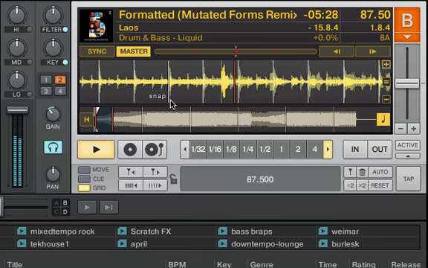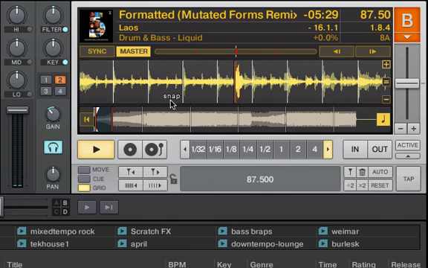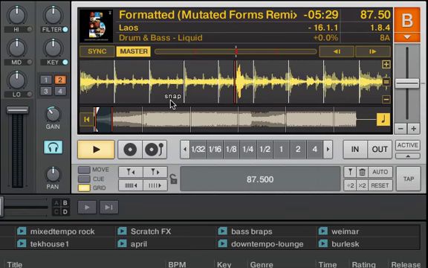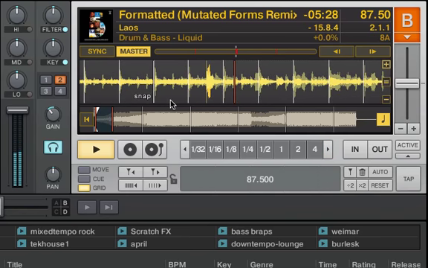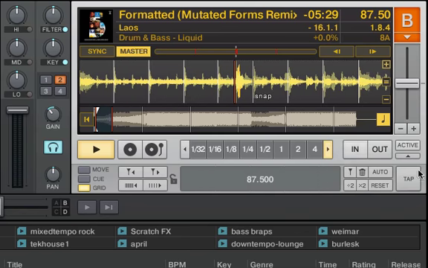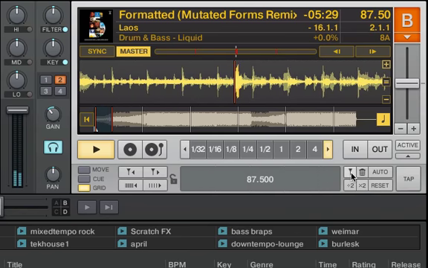Right on that bass drum. And that's usually a good cue. You want to listen for the first kick. The first kick is usually where you want to mark your 1. And in fact, I'm going to go ahead and start the grid right there.